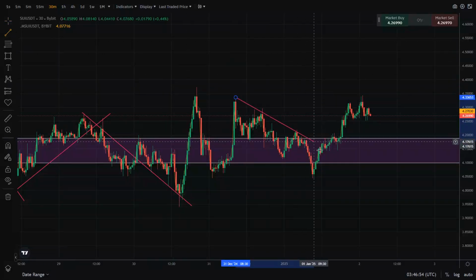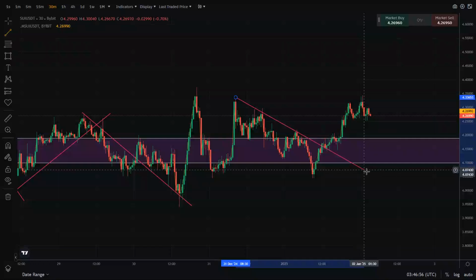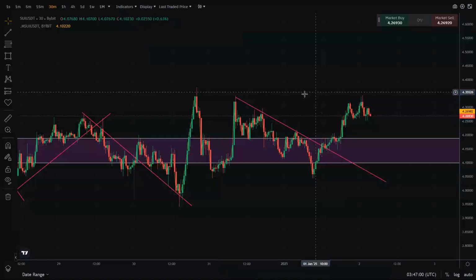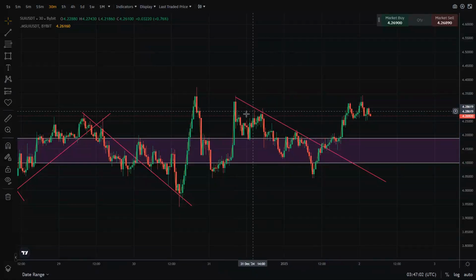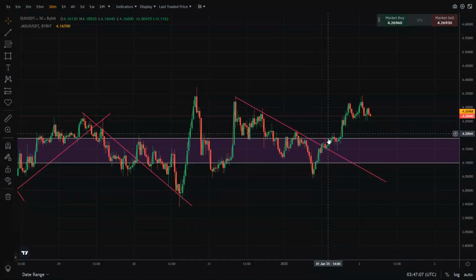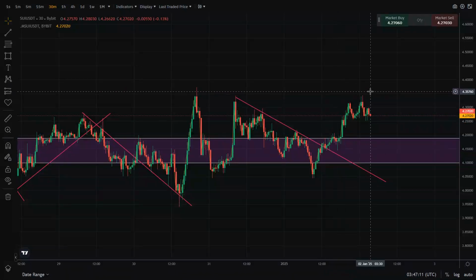So around this level now, take a look at this. All right. So you can see the price was trading below the trend line. Then when it breaks the trend line, it retests one and retests the other time. Then boom, it moves up.